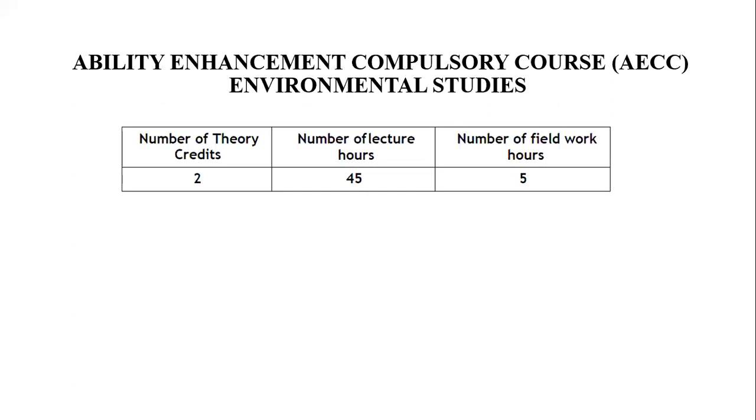Now, this is a part of the Ability Enhancement Compulsory Course or AECC. This subject, as I told earlier, is introduced to educate the youth about the various issues and problems faced in the environment, and also to focus on sustainable development. This subject is for 2 credits. The number of lecture hours is 45 hours and the number of field work hours is 5 hours. So totally it is 45 plus 5, 50 hours.